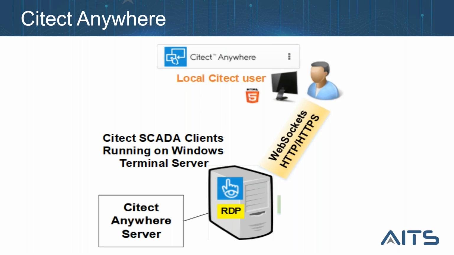It's also worth mentioning that you're going to need two types of licenses: the Citect Anywhere license, and either the Citect client control license or the view-only Citect client license, runtime license, of course. These licenses should be running on the runtime machine where the Citect data server and the runtime are installed.